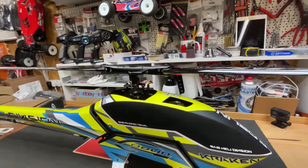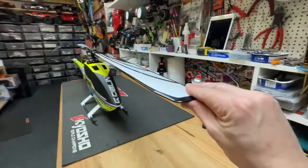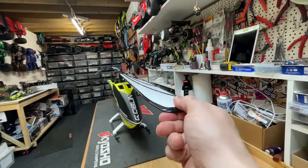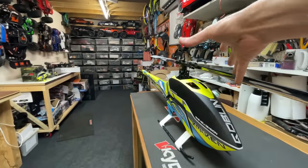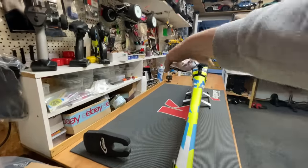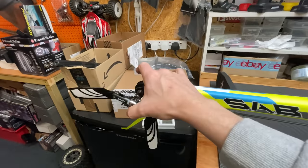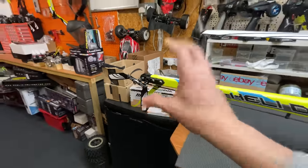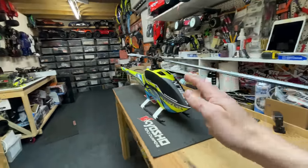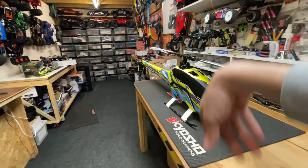On these stunt helicopters they've got a variable pitch head. When you're flying right side up the blades are facing this way, and when you go upside down the blades go that way. The trouble is the more pitch you give the blades, the more torque there is trying to pull the helicopter around, and that gives the tail rotor a much harder job keeping the helicopter in a straight line. If the torque on the head exceeds the opposite torque the tail can give, it's going to start spinning around in circles. Smaller helicopters with a fixed-pitch direct drive tail rotor have a tough time compensating, so we have to go into the radio and limit the pitch so the tail can hold — otherwise it's going to be wagging around and spinning in circles.